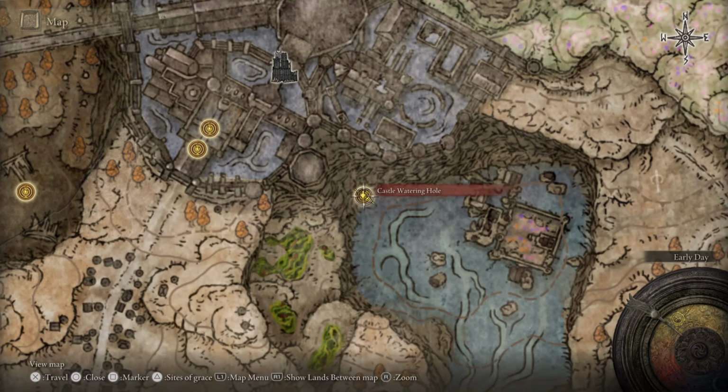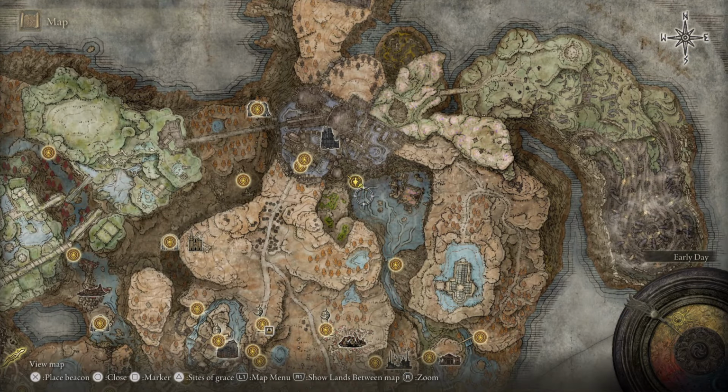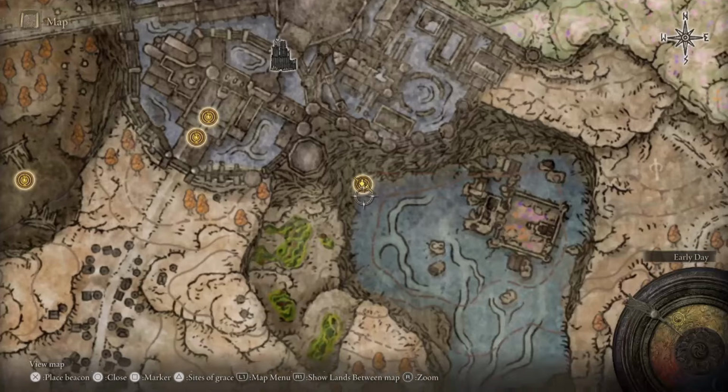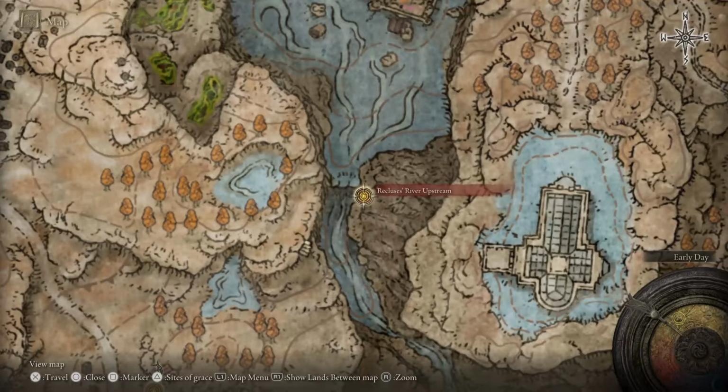And now that you have arrived to the castle watering hole site of Grace, getting to the mausoleum from here is now going to be fairly simple. All you will then have to do is follow this upstream, and by the way, watch out for the fire giant thing. It is crazy powerful and it shoots like a fire-like twirling thing at you, which all of them do that, but it will definitely one-shot you when you're near the site of Grace, so do be careful.